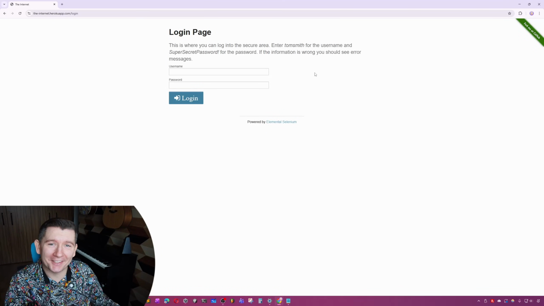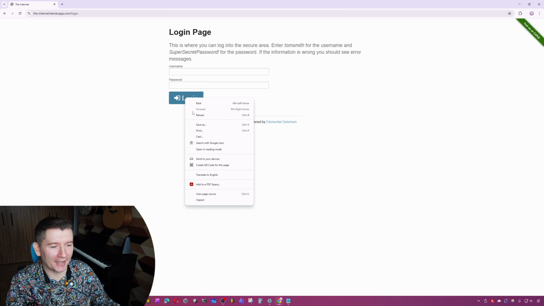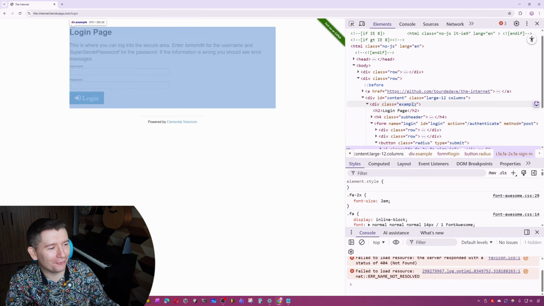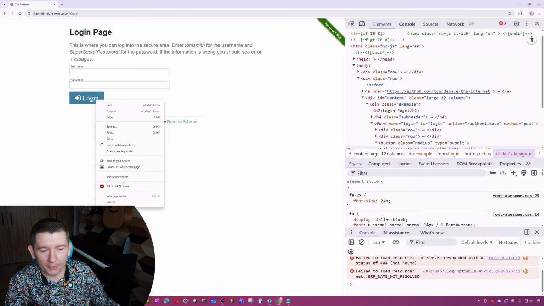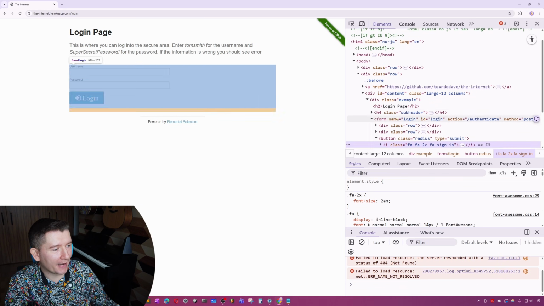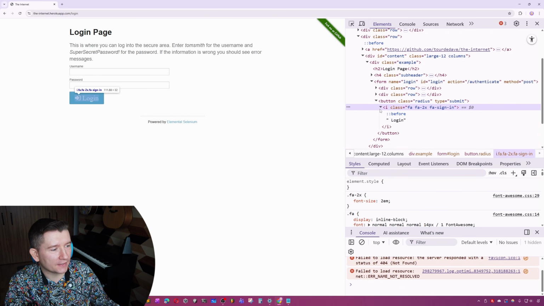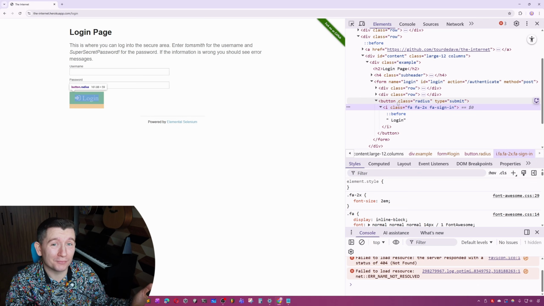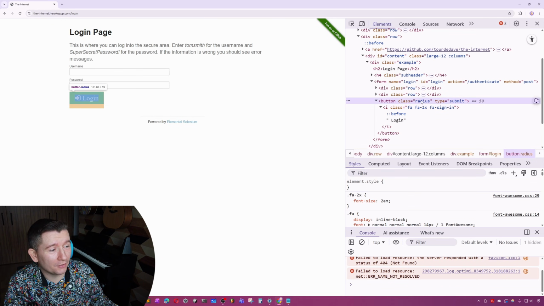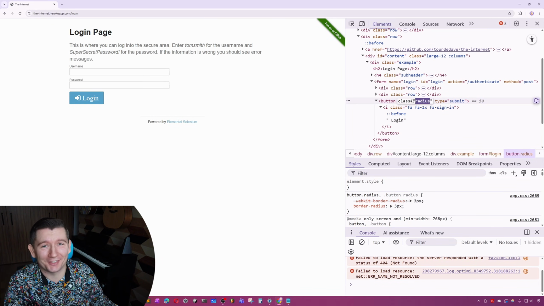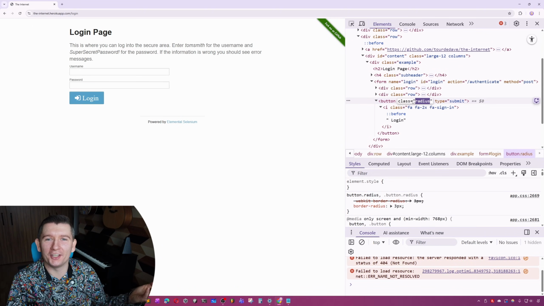So we are back at our login page, and the problem that has been pestering us for the past few videos. We have the login button. Remember, you can right click and select inspect. And on the right hand side, we can see that we don't have any ID to go off of. And the class attribute isn't really anything to go off either, because this is just styling garbage. So it's not really usable for us.